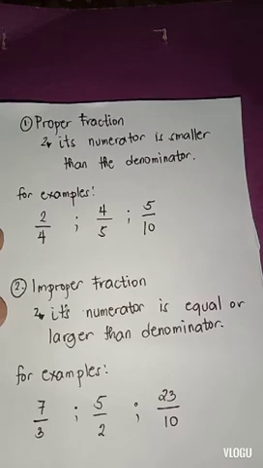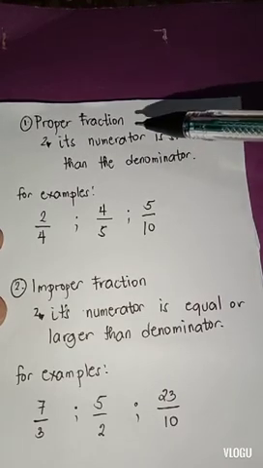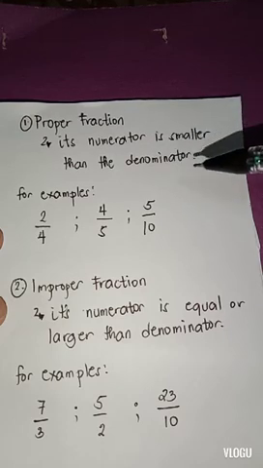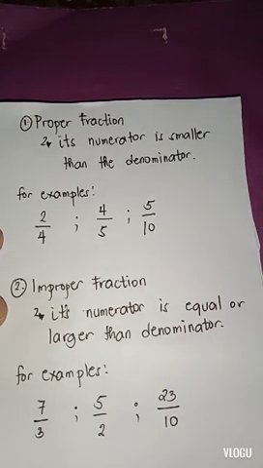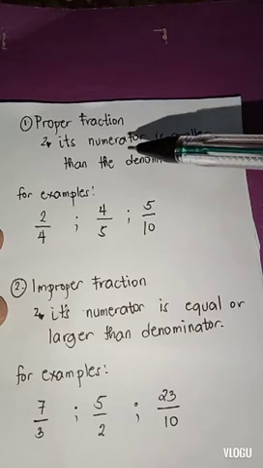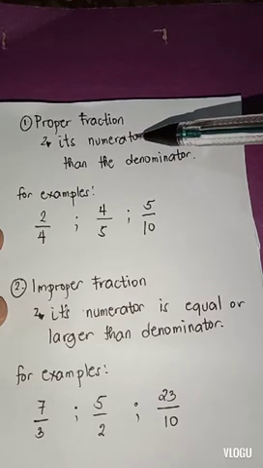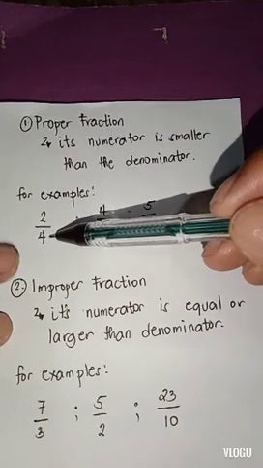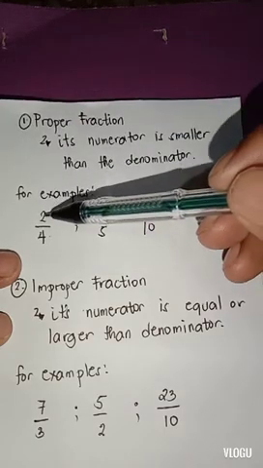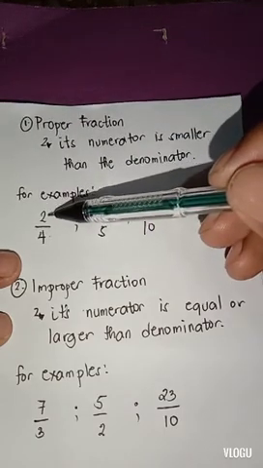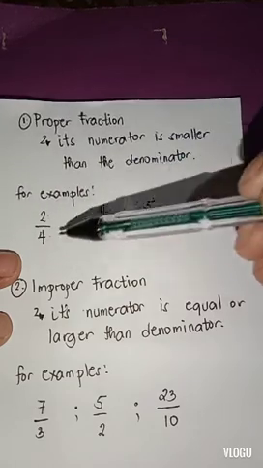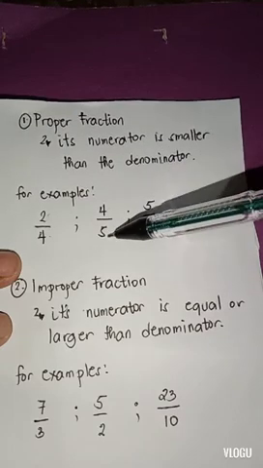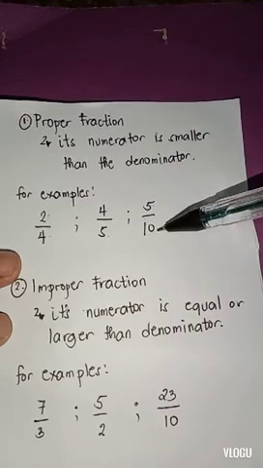proper fraction. So proper fraction, ito yung numerator niya is maliit kaysa kay denominator. Okay. But before that, ipe-present ko muna sa inyo kung ano nga ba itong si numerator and denominator. So for example, meron tayo ditong 2/4. So itong si numerator, ito yung nasa upper side ng ating fraction. So itong number 2. And then the denominator is yung nasa lower side.